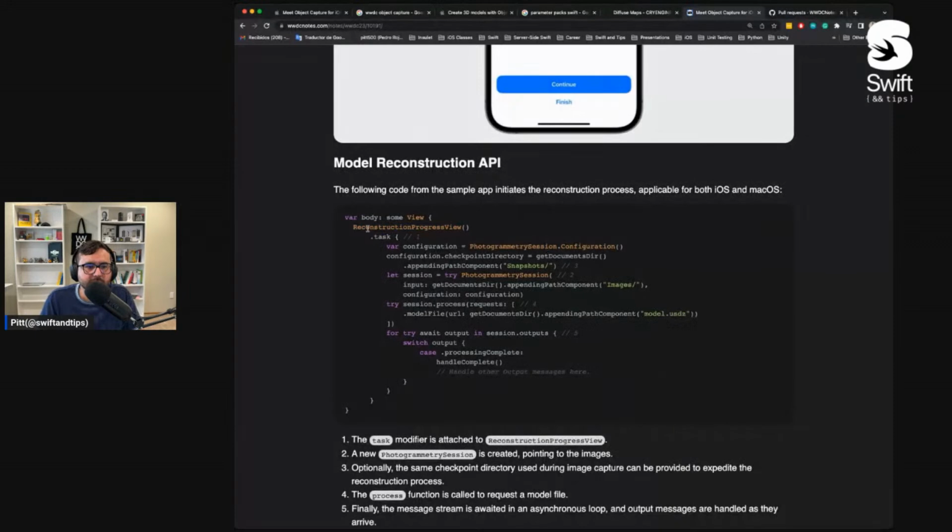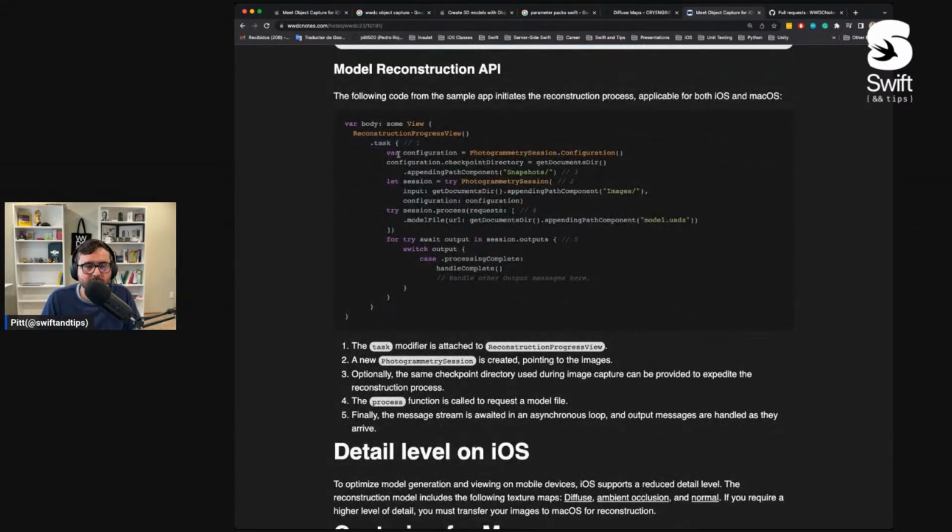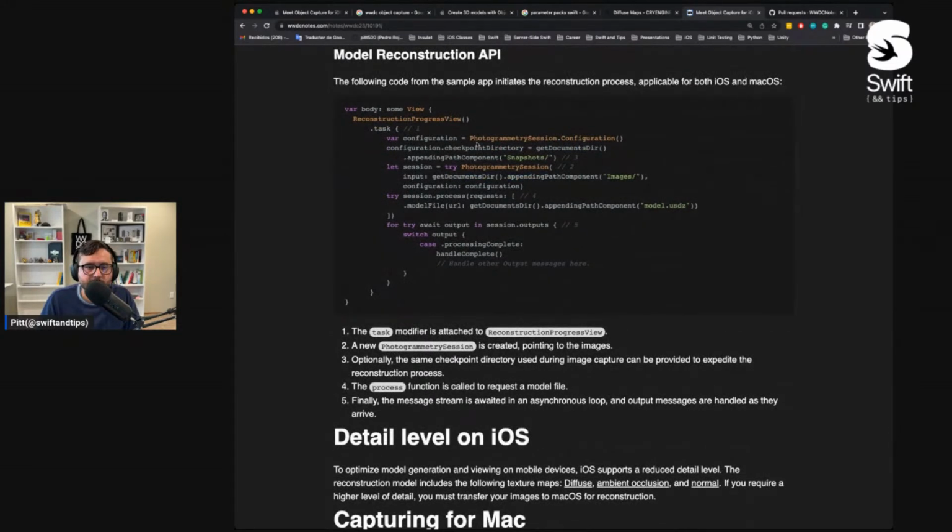Basically we again have reconstruction progress view, but here we have the task, which is the operation that we want to use. Then you will need to create this configuration, which is a photogrammetry session.